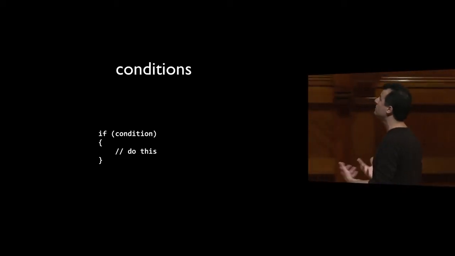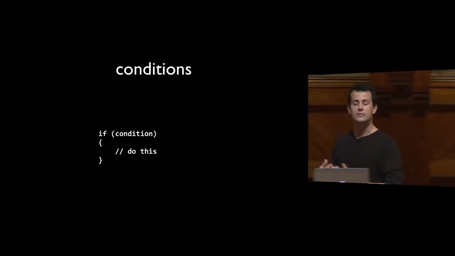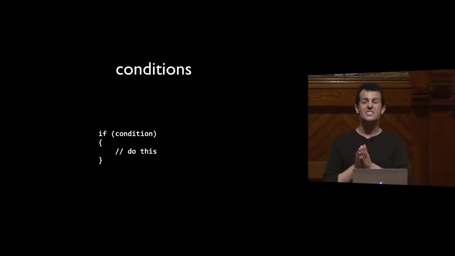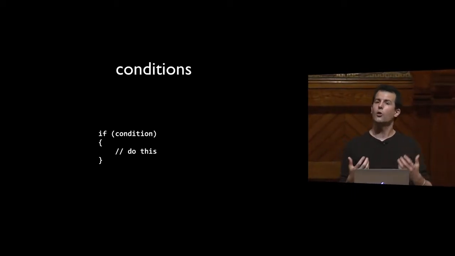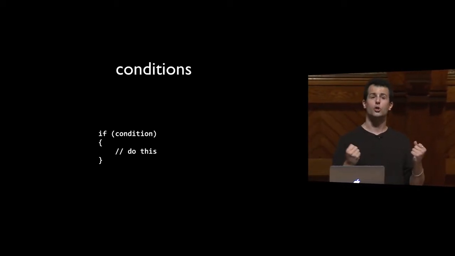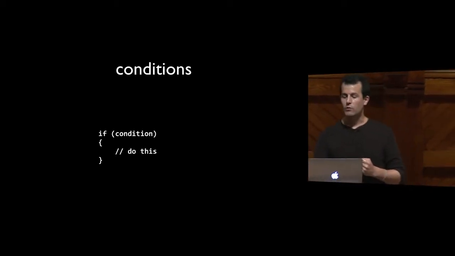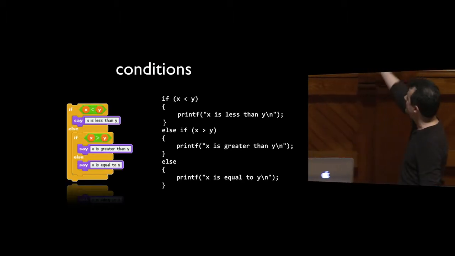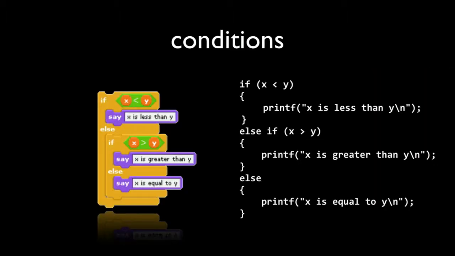So let's now introduce some other programming constructs that you saw in Scratch. You've probably taken for granted already if you've already dived into problem set 0, but let's now introduce the syntax in C for these otherwise fairly intuitive ideas, at least some of them. So this notion of a condition or a branch, whereas previously we represented it with code that looked like this on the left in Scratch: if x is less than y, then say so.